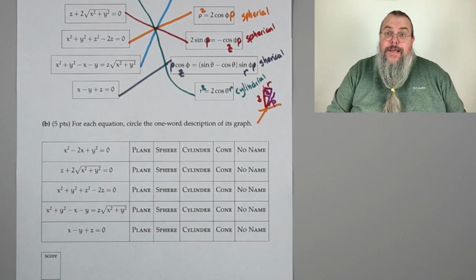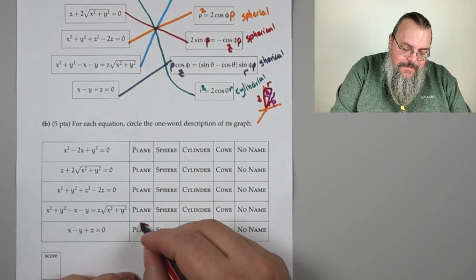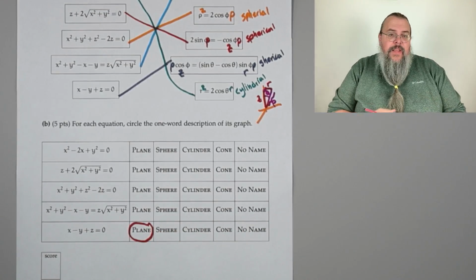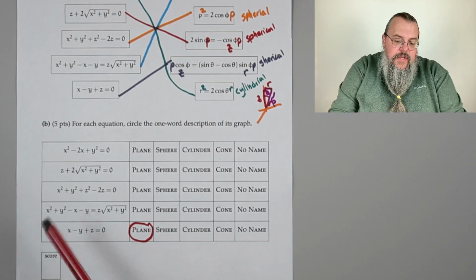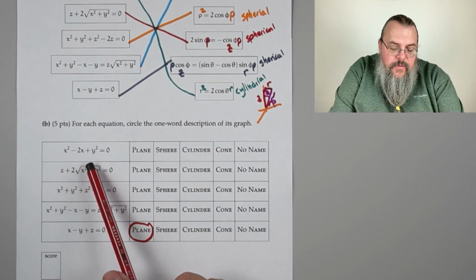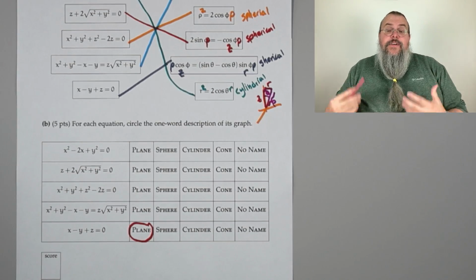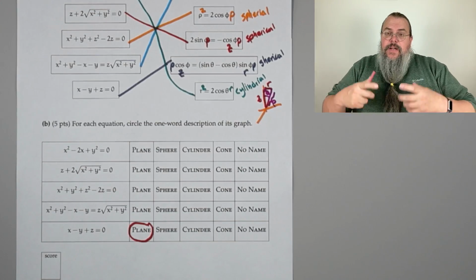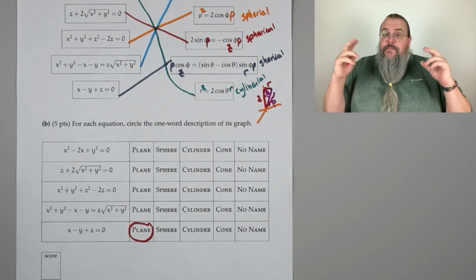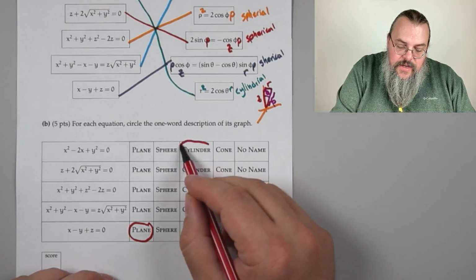Now, some of these are pretty plain. Yeah, so the last one is pretty easy to spot. That's a plane. Ax plus By plus Cz equals D. What about some other ones? Well, here you have your x squared minus 2x plus y squared. What don't you have? You don't have z. When you don't have z, it means you're going to just take whatever that shape is, it turns out to be a circle, and copy it straight up and down. So whenever there's a missing variable, that corresponds to a cylinder. So, all right, that's good.